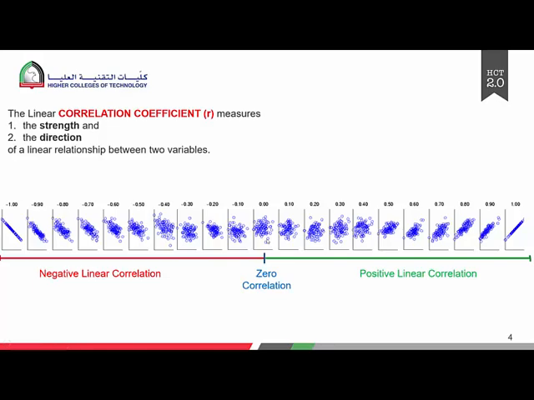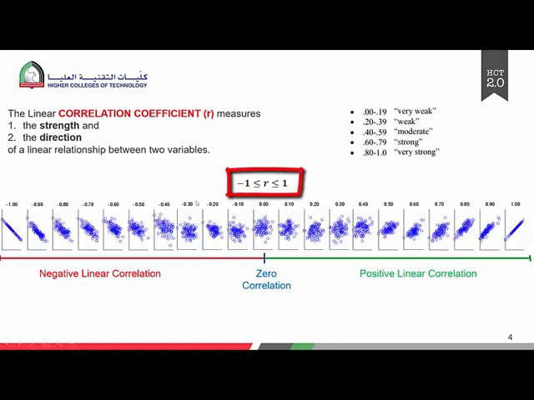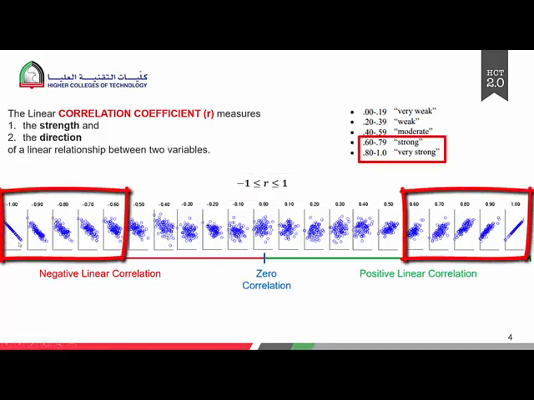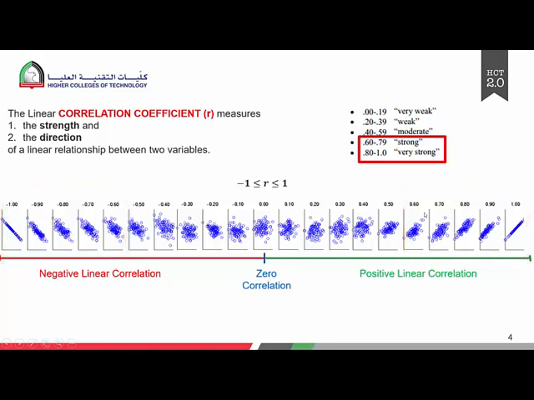So the correlation coefficient R ranges between -1 and 1. We will only make predictions if R is strong or very strong, so for values between the absolute value of 0.60 all the way to the absolute value of 1, both on the positive and negative side of the correlation. If the correlation coefficient measures between 0 and the absolute value of 0.59, the relationship is not strong, and so the predictions would be meaningless.